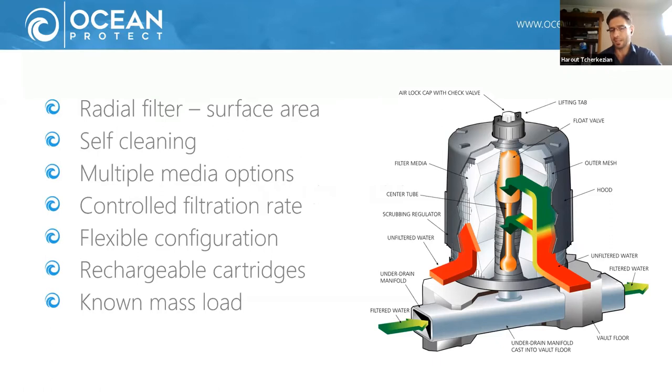Because of that, we had to have a large surface area because we have a controlled filtration rate. We have a restricted disc at the bottom of this cartridge where flow will leave the cartridge. We control the contact time on that media. So controlled flow rate, large surface area, good filtration, obviously high removal efficiencies. Controlled operation, and because we have a hood and a float and an air valve, we create a siphon, we can backflush. We now introduce a backflush mechanism. So the filter is ready for that next operational cycle.